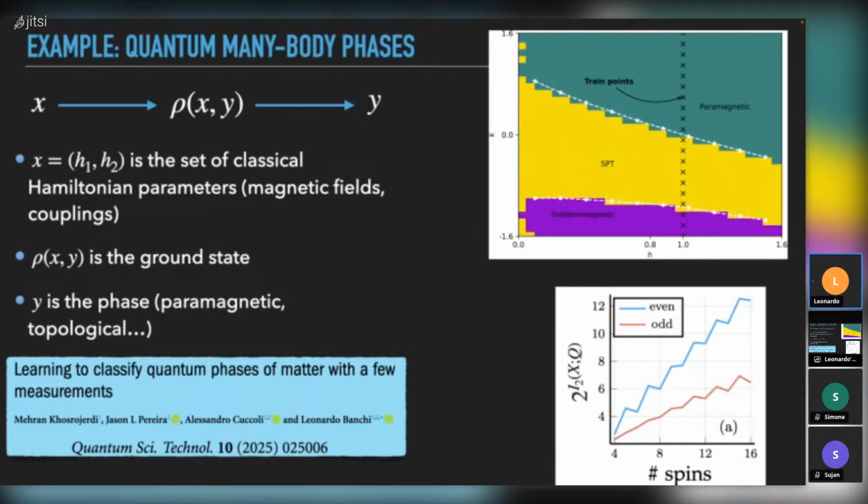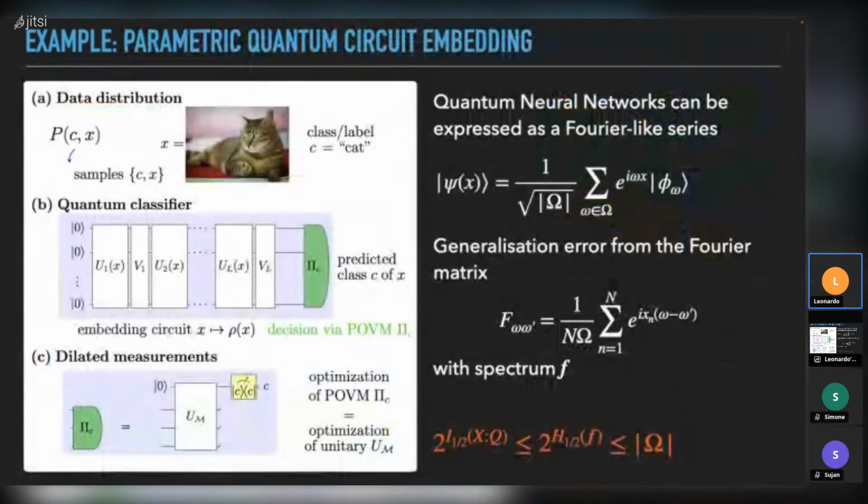So we are working on free Fermion models, models for which there is an analytic solution. We are able to estimate this using some free Fermion techniques, and now we are also studying the asymptotic scaling with the number of spins. But that's still something that we are working on.